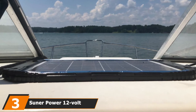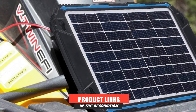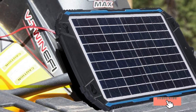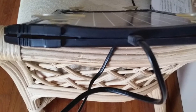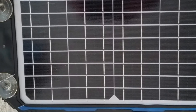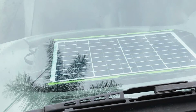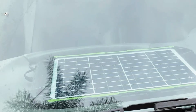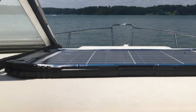The number 3 position is held by the Schooner Power 12-volt waterproof solar panel. This panel doubles as a battery charger, powered by highly efficient polycrystalline cells that generate battery power in any condition, even when the sun isn't so bright. The charging system follows a smart three-step algorithm, with a unique MPPT chip that prevents overcharging and short-circuiting. MPPT also allows the charge controller to generate up to 30% more power. The controller has an LED light showing battery status, and the entire system is built with IP65 waterproof technology to resist water damage.